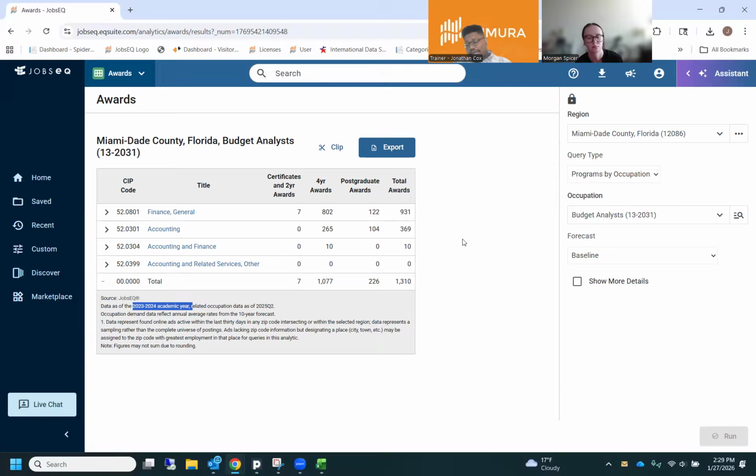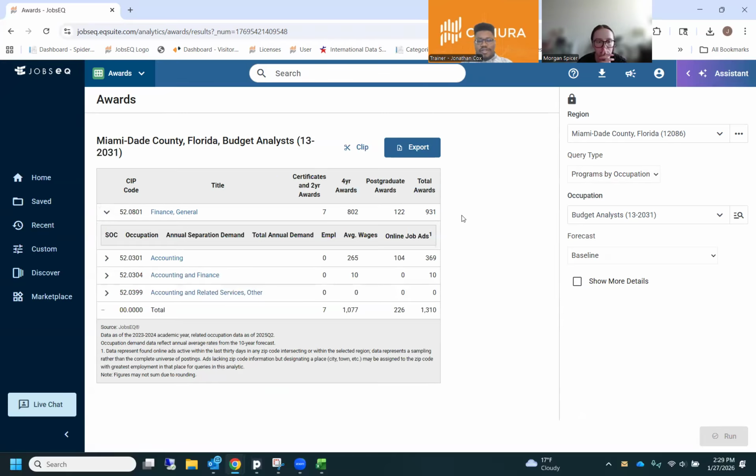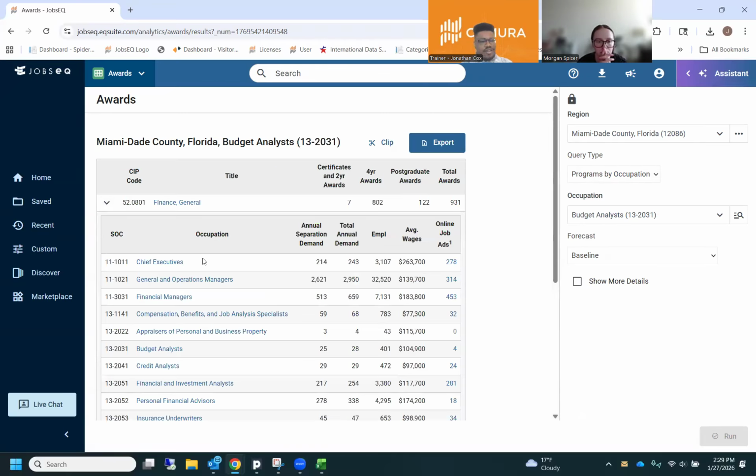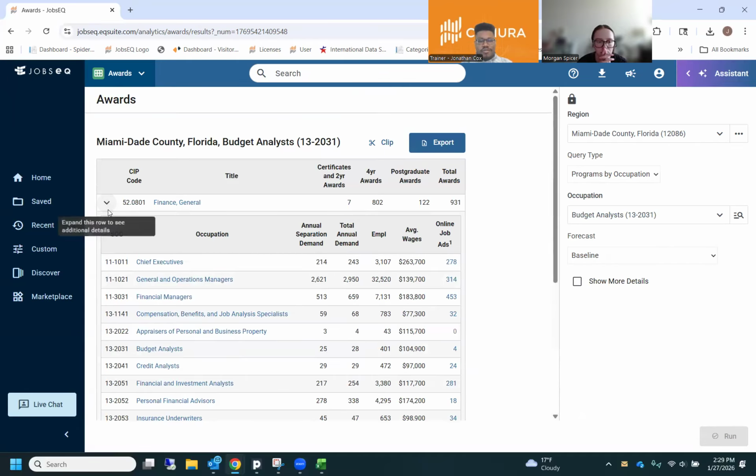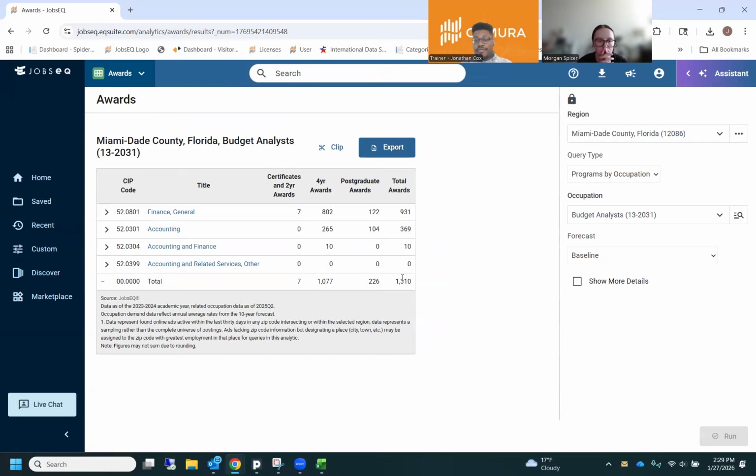Now, we're not saying all 1,310 of these folks are going to go on to become budget analysts. If you click this arrow here, these 931 degrees in finance have to be split between these 10 or 12 different occupations. We're just saying, if they so chose, they have the skill set to theoretically become budget analysts.